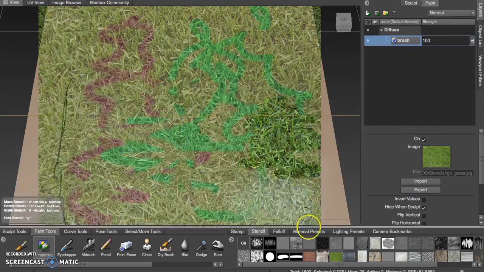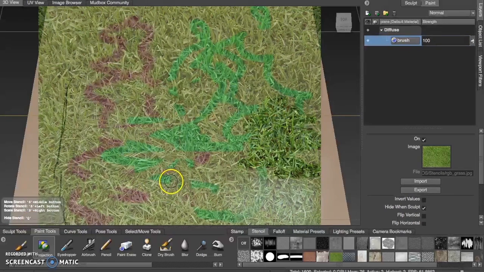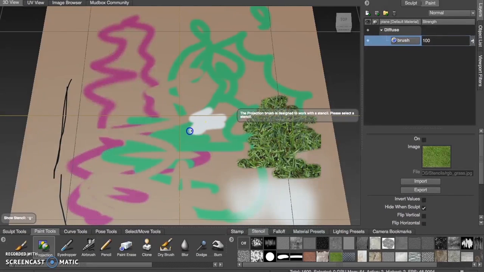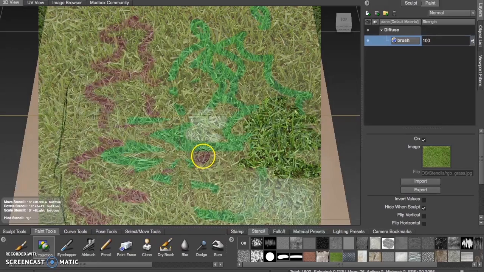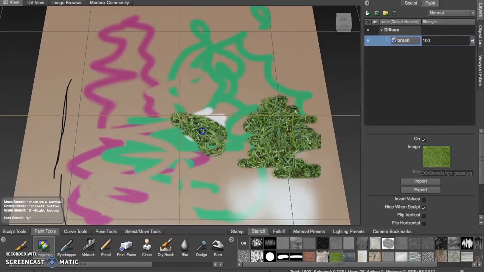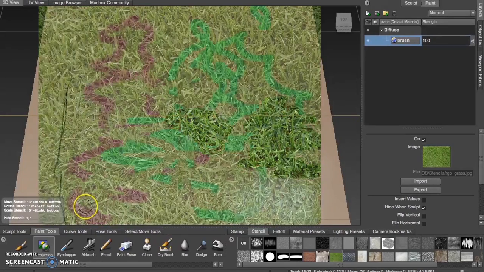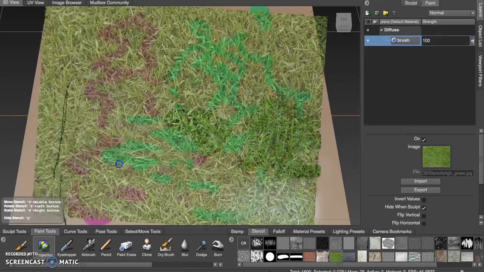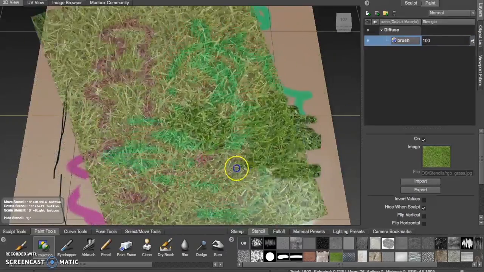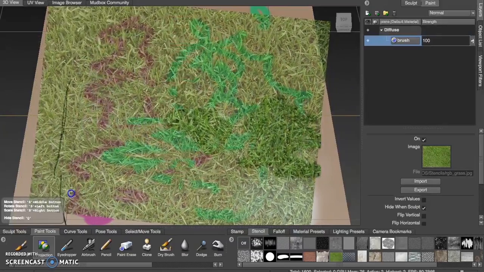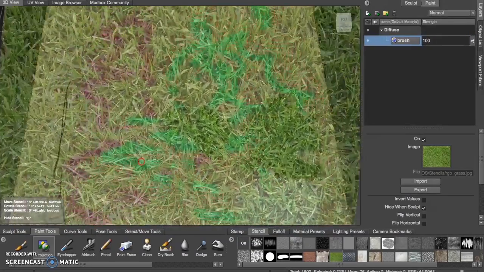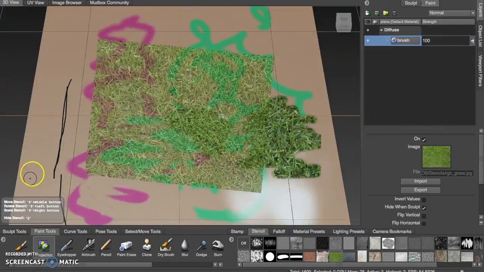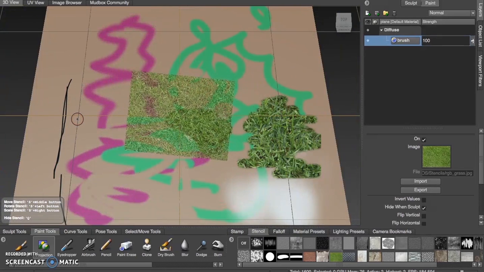All right, now you can, and it says it down here, but you can hide the stencil by hitting Q. So if you just wanted to paint, or you could bring it back. If you hold S on your keyboard and use your left mouse button, you can rotate the stencil for painting. If you use the right mouse button, you can scale the stencil. So let's say I want a small one.